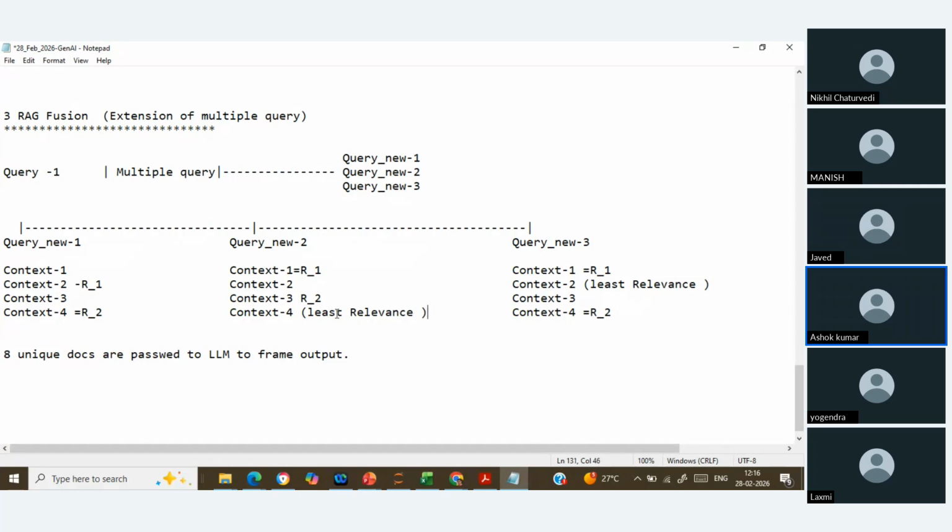So the relevance score is working over here. So I will put a threshold over here, and based upon that threshold we will get a list of documents for the context.